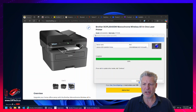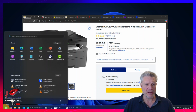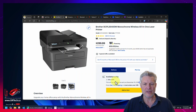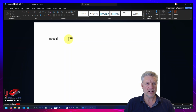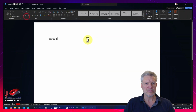All right, that took the better part of 10 minutes. That's quite an upgrade. So there we go. And the software is installed. So you can see we've got Brother iPrint&Scan. Agree with the license agreement because you don't have a choice. It's a new version. I don't care. Okay, let's try to print anything. So I'll just go to Word, garbage, print, to the Brother.